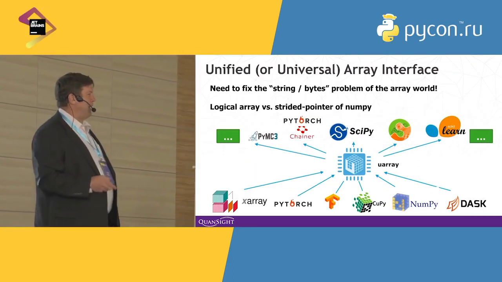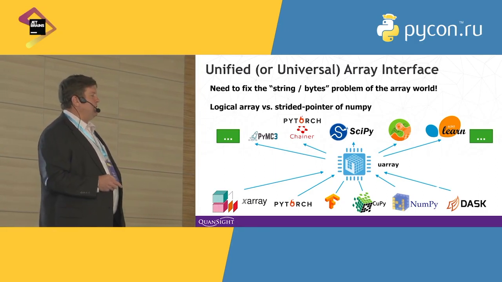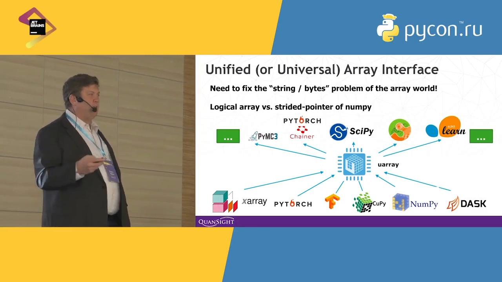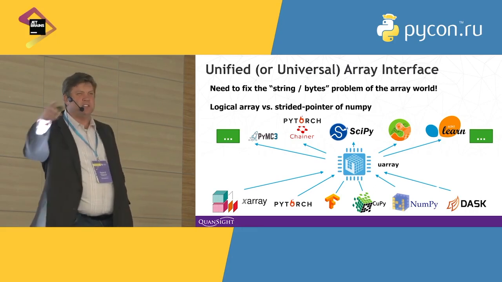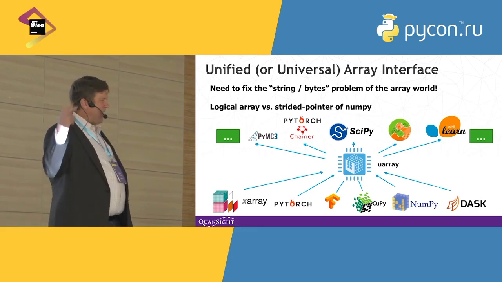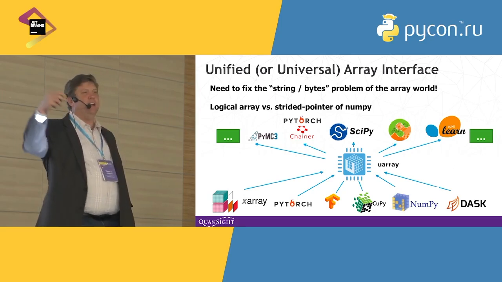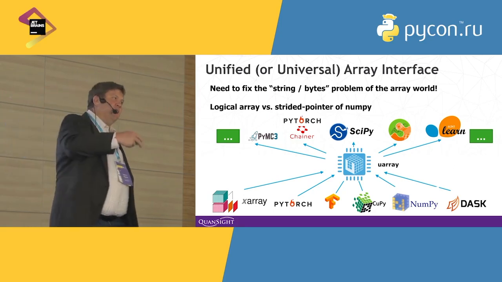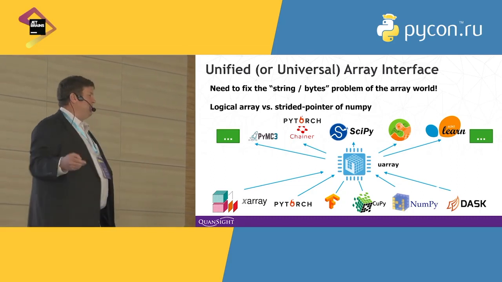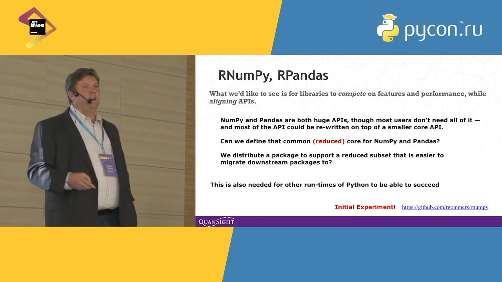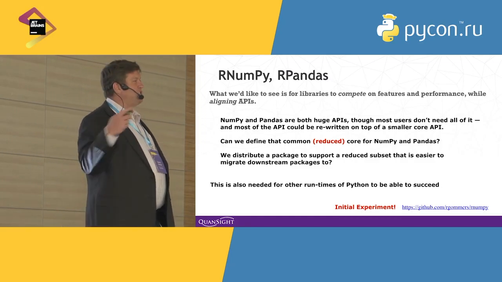Okay, so my time is just about up. Unfortunately, I'm coming to the end. uarray is this goal, basically, to bring together all these high-level packages. They're all currently relying on NumPy and now PyTorch and TensorFlow. What if we had a way for all these high-level libraries like SciPy, scikit-learn, to rely on an interface that then had multiple backends? The current NumPy backend could be a PyTorch backend, could be a Dask backend. So that's that idea. unumpy, upandas is a new project just started a couple of weeks ago.